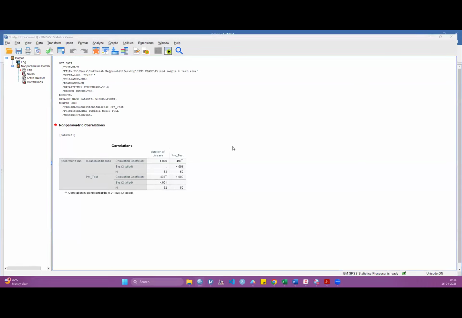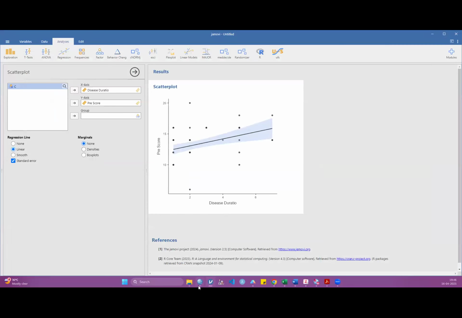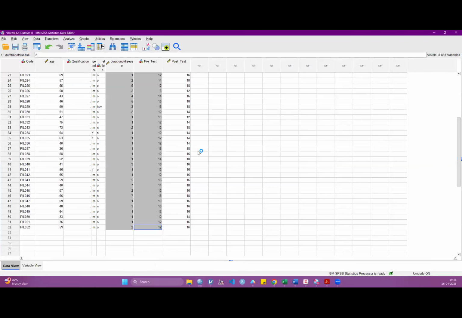Okay, so in this data, no, we can't apply the ROC part first of all. This is not suitable data for ROC because I don't have any event for this part. I only have the duration of disease, pre-test, post-test. I am not holding any sort of event like blood transfusion, alive, death, case versus control, UG versus PG. Nothing is there. So this data is not actually applicable for this ROC part.